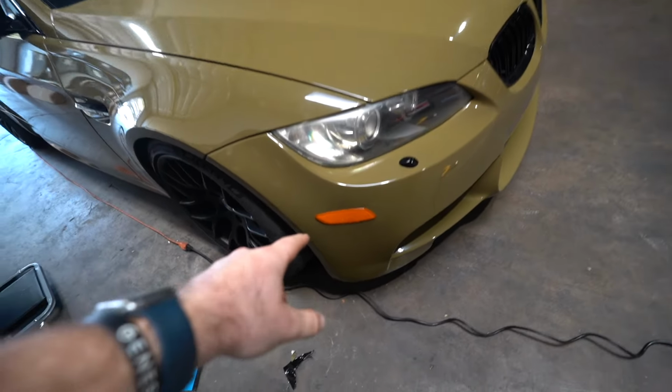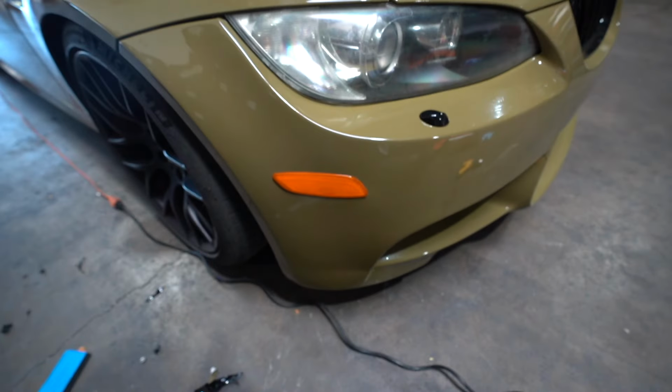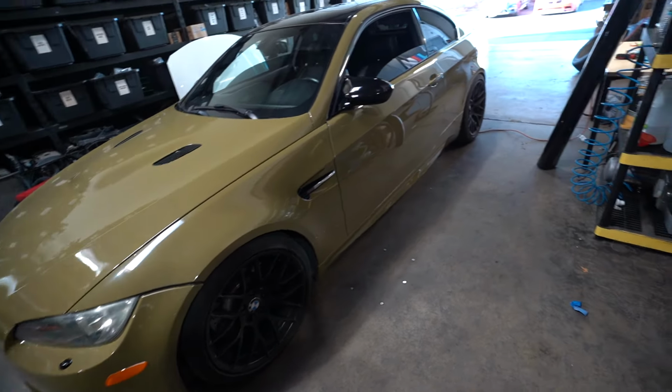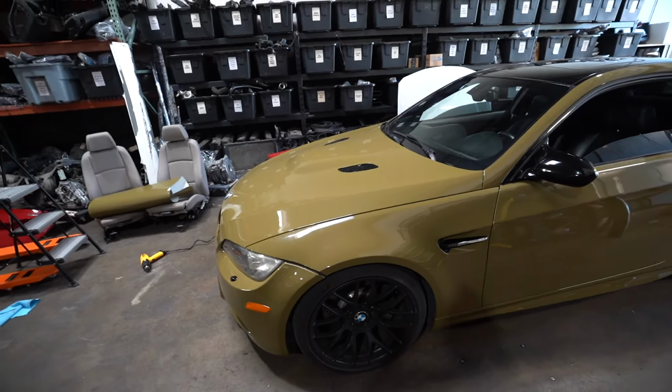And then we got these. I might wrap these in green. I might do that. I'm not too sure yet. I've been debating on what to do about that. But for now, the car is complete. This army gloss green from Vinyl Frog is honestly looking really, really good.